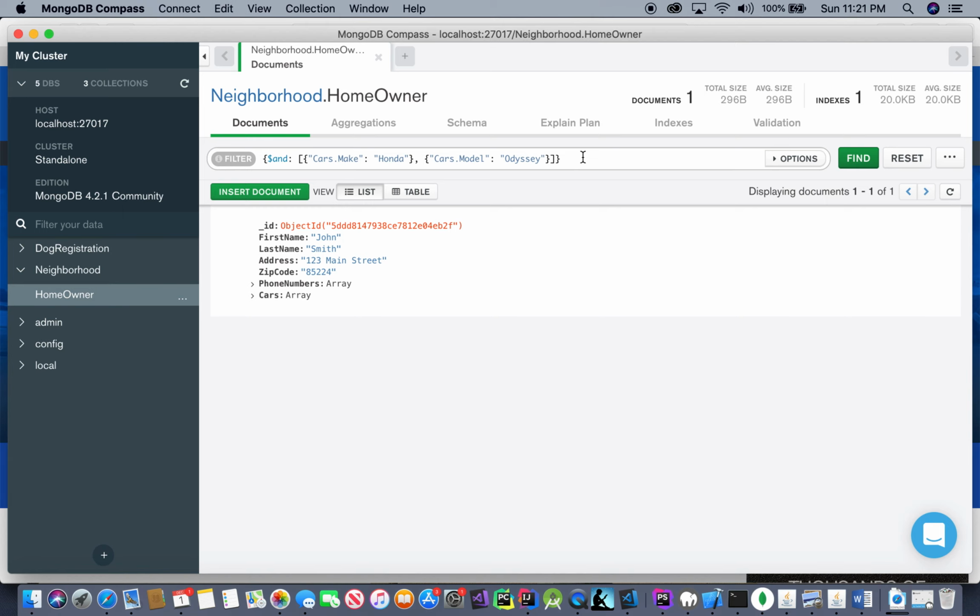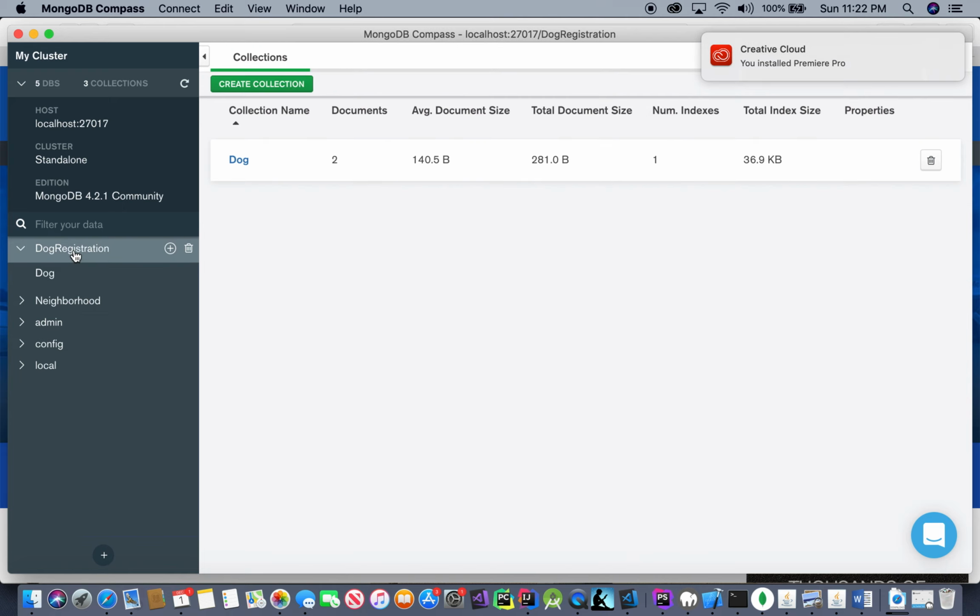And what I've done here is some of the examples I've shown over the course of the 15 weeks we've been together. Right now here I have a dog registration. On the MySQL side, you have a database, and that database will hold a table, and in that table you have rows.